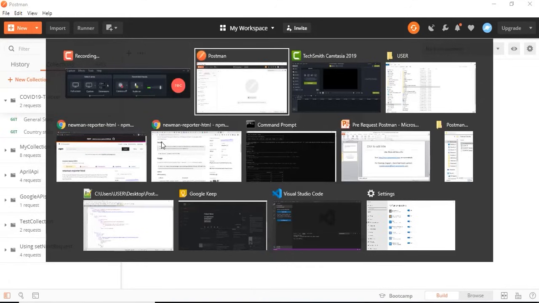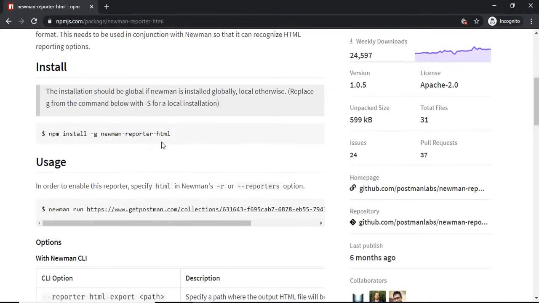So guys, for this we just need to use a new module called Newman Reporter HTML. So in the last section we already installed Newman, right, which was actually helping us to run the collection from CLI. So in the same way we are just going to run our collection. We just need to mention one more attribute called -r, which is nothing but report, and we just need to mention HTML. It will generate the HTML report for us.